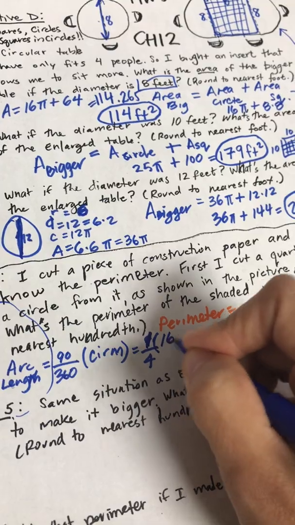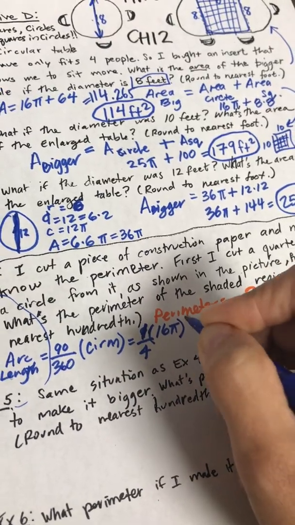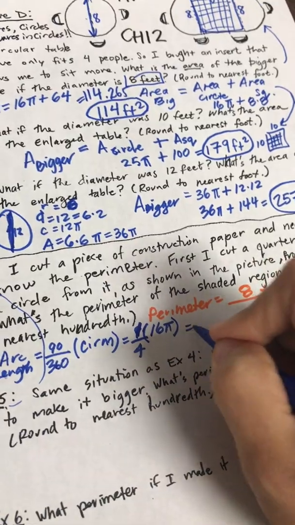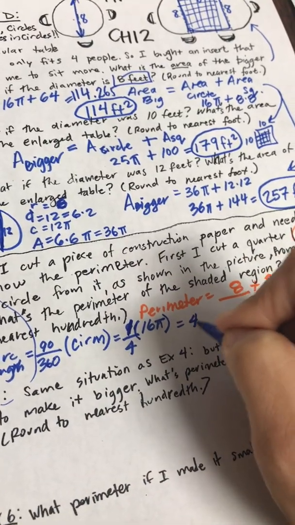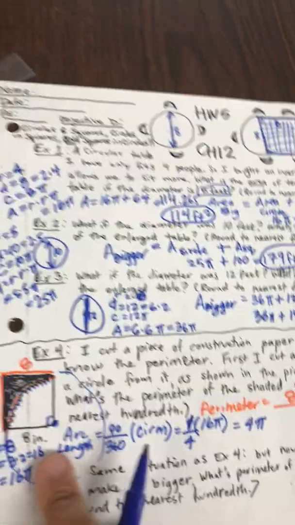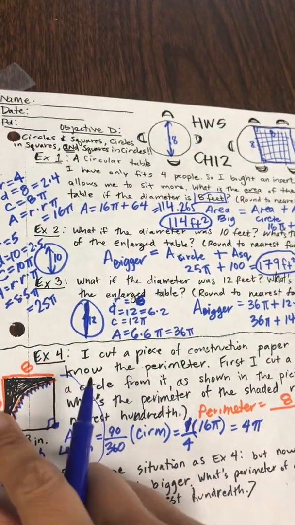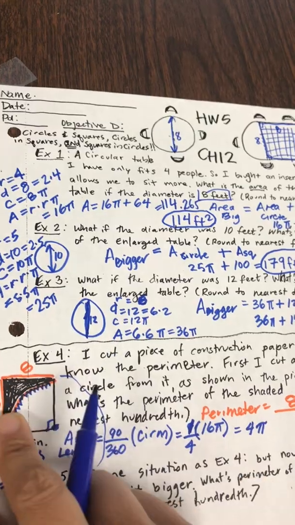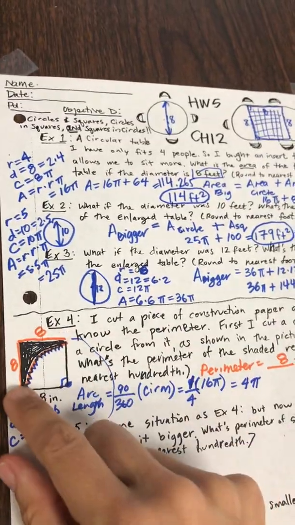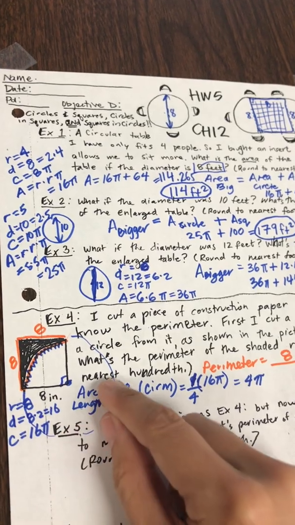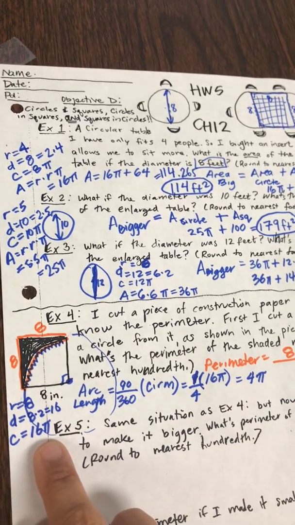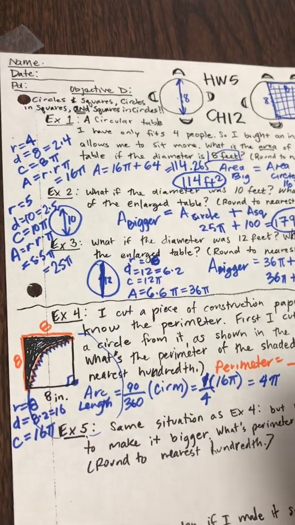So what would be a quarter of 16 pi? You can turn this into a decimal because we're going to anyway, but I like to reduce the fraction to keep my answer as exact as possible to the very end. So it looks like the arc length here would be 4 pi because the whole circumference is 16 pi. And this should make sense. So if that's 4 pi and another 4 pi and another 4 pi and another 4 pi, all the way around is 16 pi.